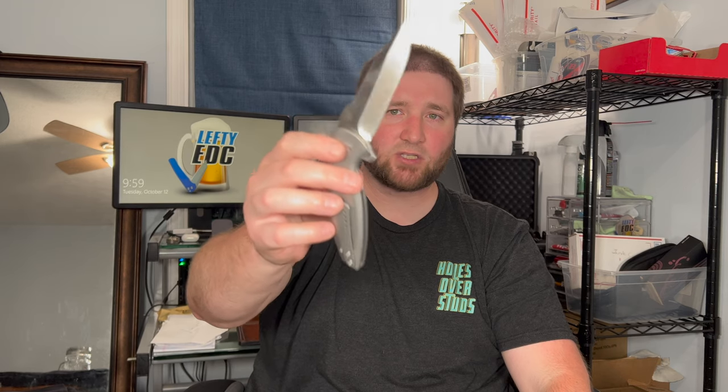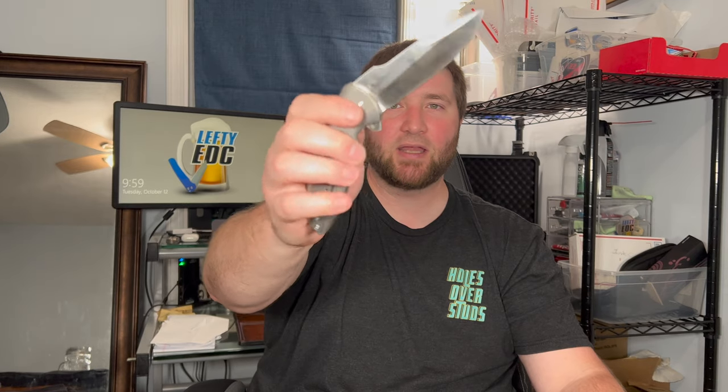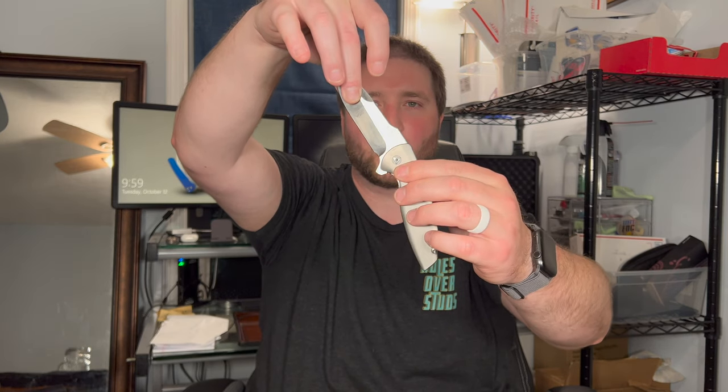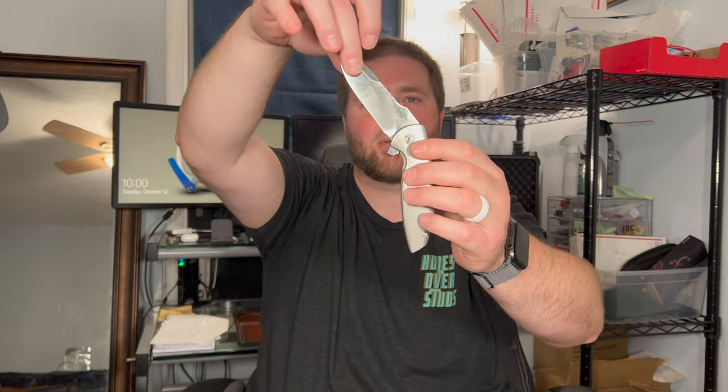The issue is the detent break angle — it's a late detent. This is where the detent breaks: boop, and now it's off the blade. The problem is you get caught; it does have a detent ball ramp so if you shake it enough it'll pass. Being left-handed I have to disengage and pull the blade forward, and I'm all the way to here and still not past that detent, which causes issues — it'll shake back up and lock up again, giving you a double clutch. I prefer an early detent break.